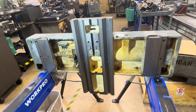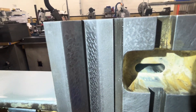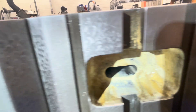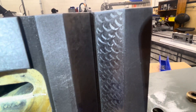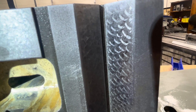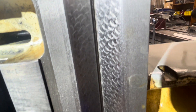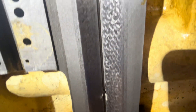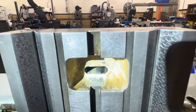Here you see the bottom of the saddle. These are the V-ways that mate to those nitriloid hardened ways that you saw. You can see that the flaking and the scraping are still visible. It's hard to see the points per inch here, but it's still 20 to 25 points per inch. They're a little bigger than they were probably when they were new, but there is essentially nowhere on these ways with scratches from contamination.